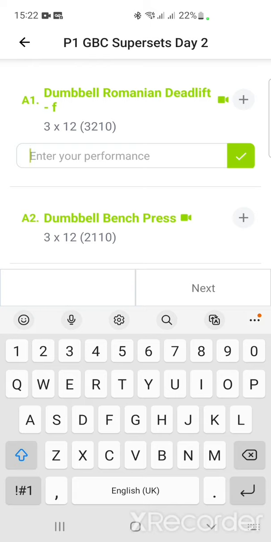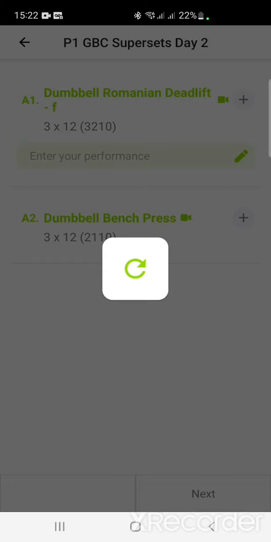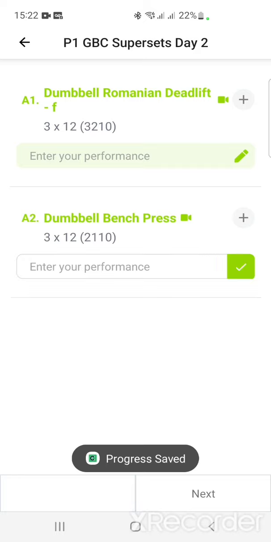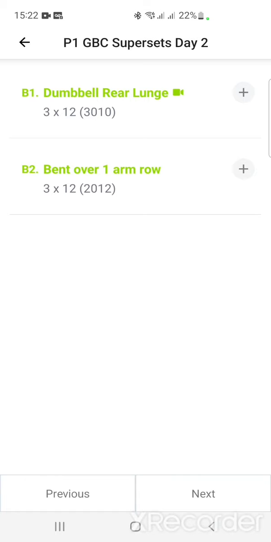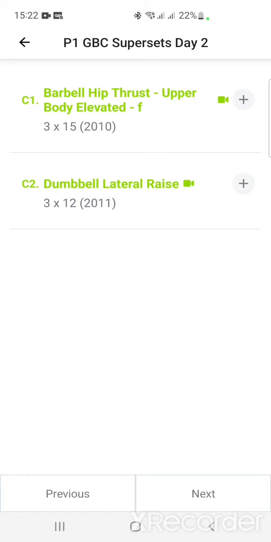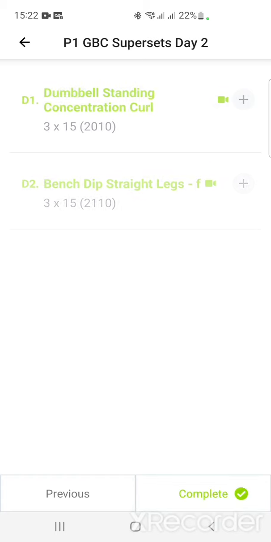After you've done that, you just hit the green tick button over there, and then you'd fill in the other part just below it, and then hit green tick, and then hit next. Then that moves on to the next portion of the workout. You do the same there as well, explain and scale the exercise as appropriate for the client, fill in the weights that they did, and then hit next. And then the same on the next one, exactly the same, hit the plus, fill in the weights, save it, and then hit next.